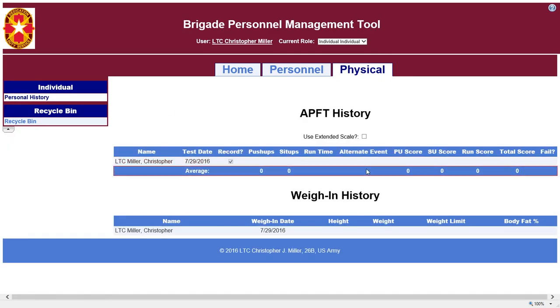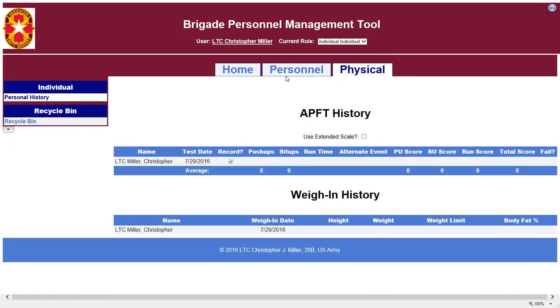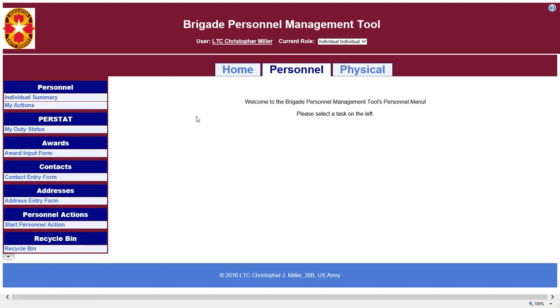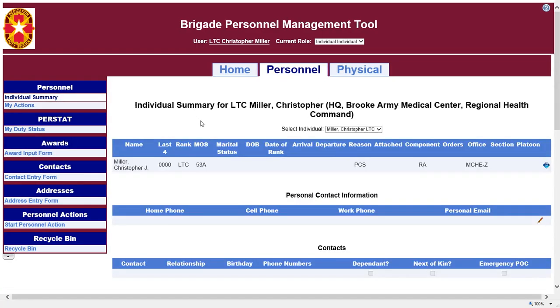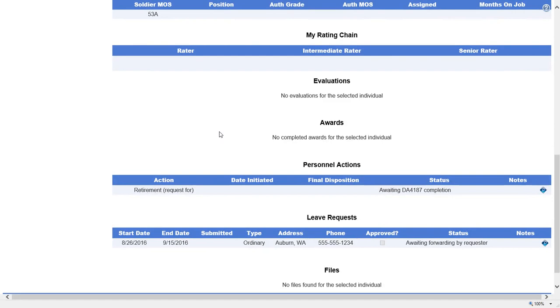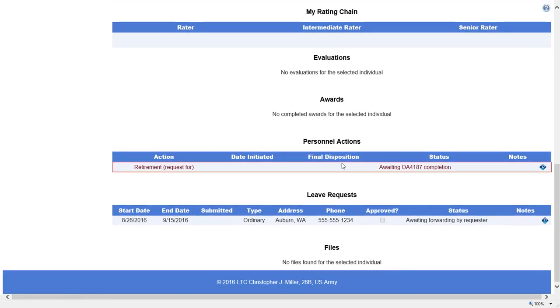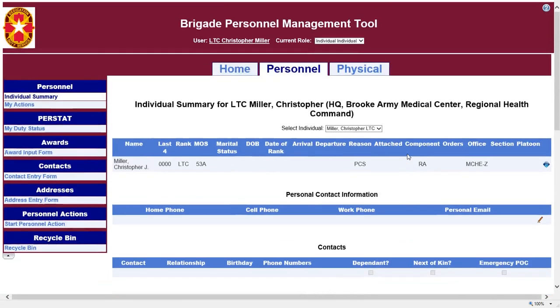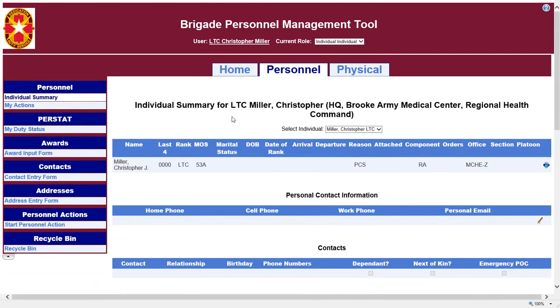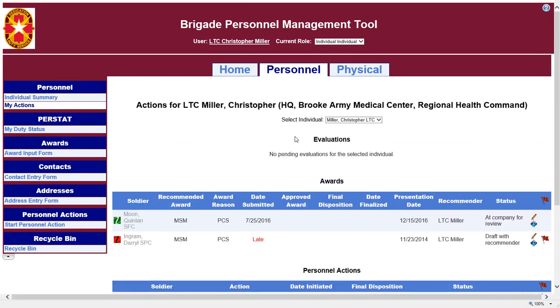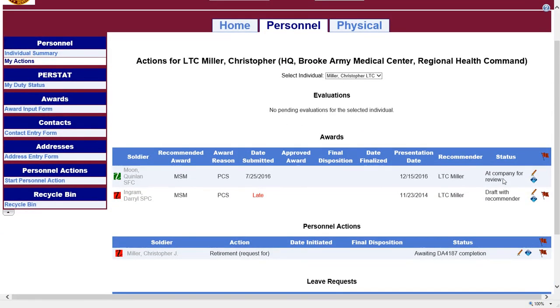I can look at my personal PT history and weigh-in history, or look at my own individual summary to see the actions that apply to me. Here's my retirement action and leave request. And then for awards where I am the recommender, I will see those in this one and what those statuses are as well.